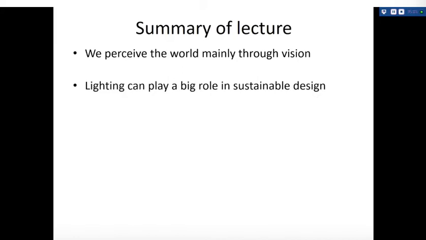Lighting can play a huge role in sustainable design. Basically, if you've got a 1970s office block and it's got old lamps in, okay? And as I say, you may think about, well, let's put triple glazing in, let's put photovoltaics on the roof to save some energy. They will save you 5, 10, 15% energy. But if you go through that whole 70s tower block and you replace every one of the old fluorescent lamps with brand new LEDs, you will probably reduce your energy use by about 75% in that building. The changes are absolutely enormous for getting the lighting right.